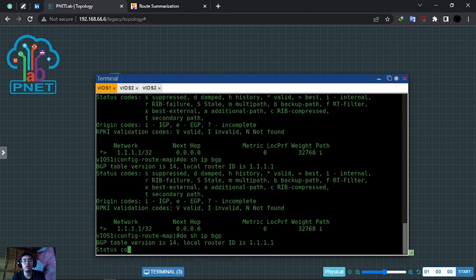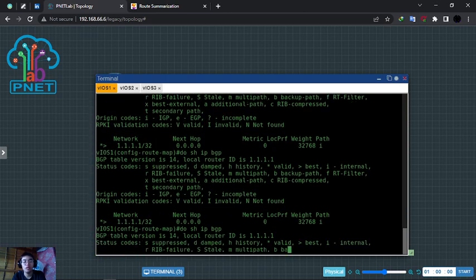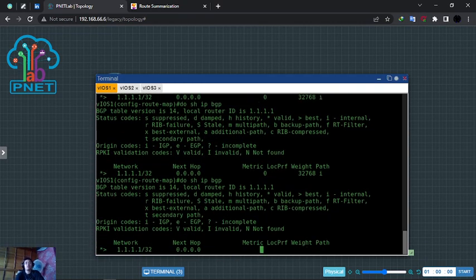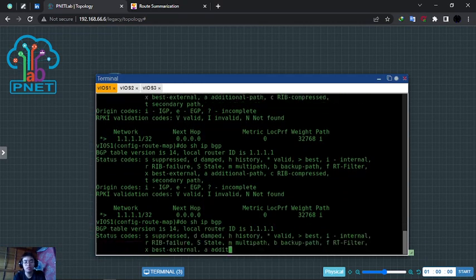We still don't get the advertisement from the R2.